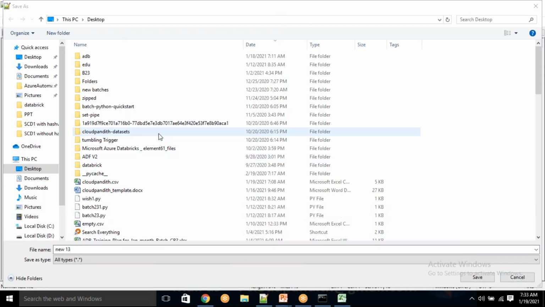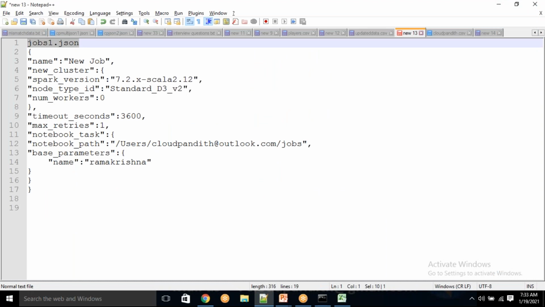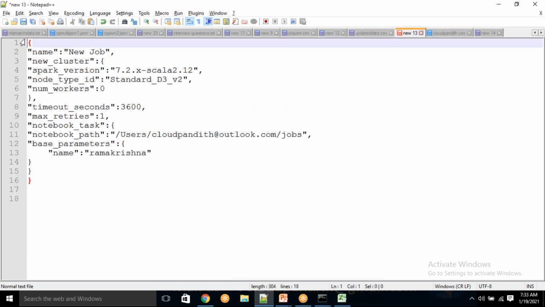Okay, fine. Cancel this. Now you see this is the JSON data. First, let's prepare these things. So this is my cluster configuration. Timeout seconds is this. Everything is fine. Now I need to pass the notebook path.